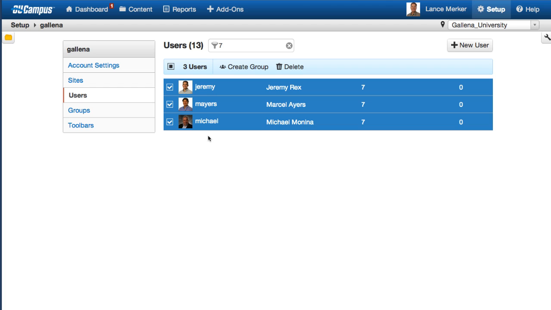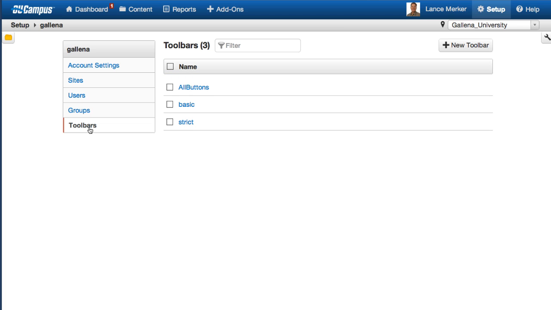We've tried to anticipate what your needs are and give you access to do those things whenever possible. Another thing I've been very proud of in the past is the fact that you don't have to be a programmer to administer OU Campus. Everything's always been a drop-down or a checkbox. Well, now, we've taken that even a step further. So let's look at, say, toolbars. In the past, you've had a bunch of checkboxes to turn on and off the various items in the toolbars.